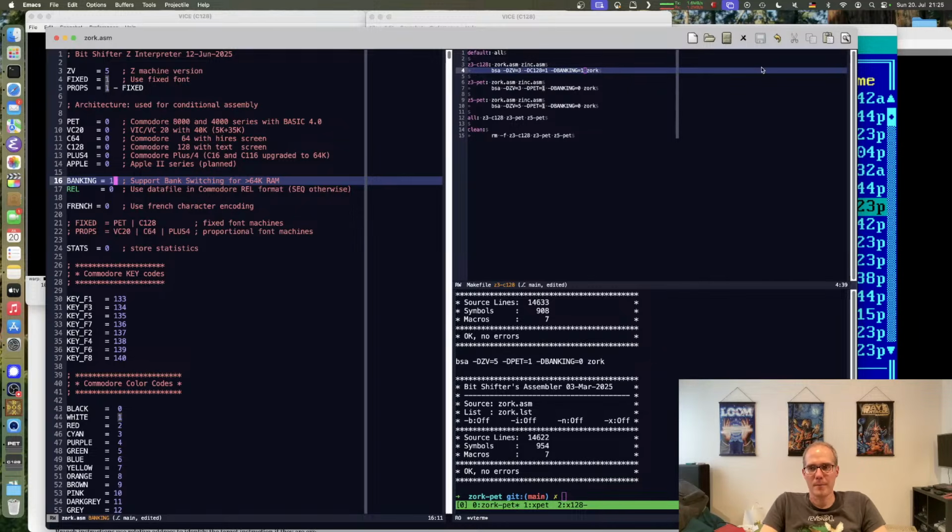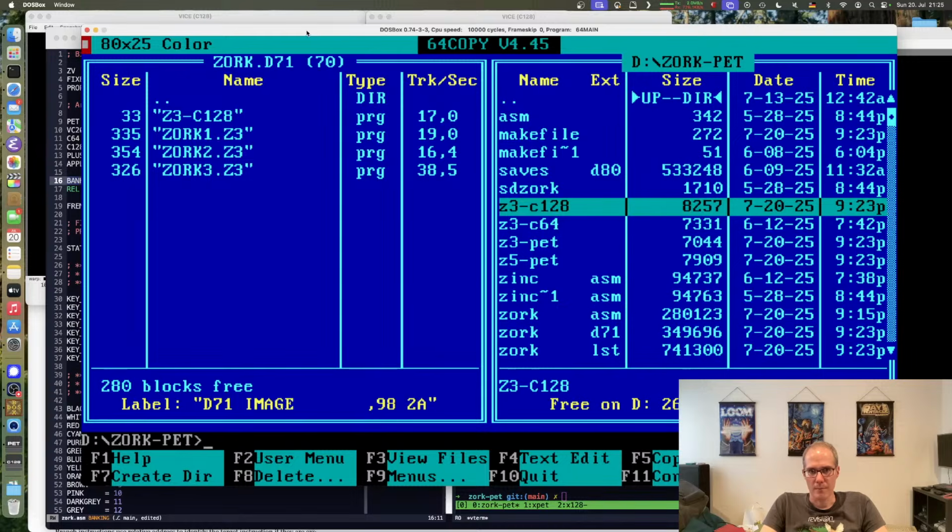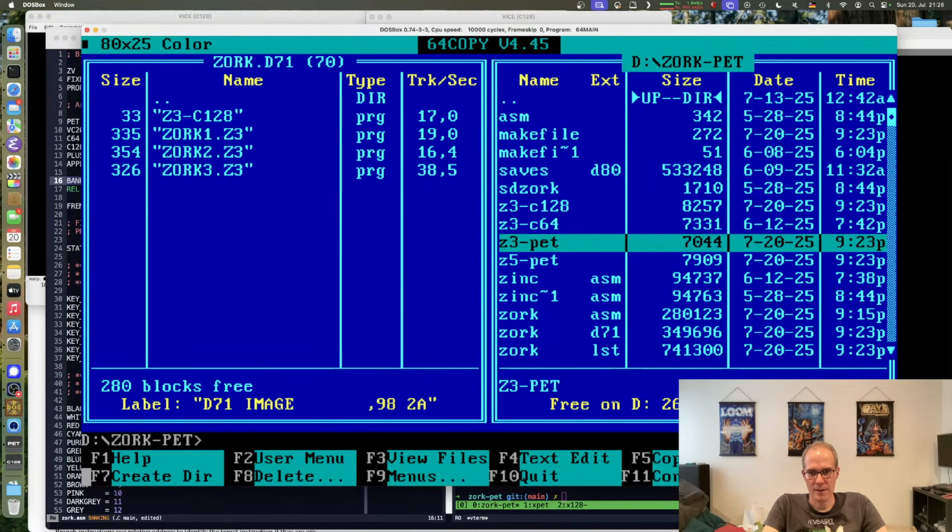Oh boy. Anyway, this is starting to become a pretty nice thing, I would say. 7 kilobytes, maybe we can squeeze it a little bit more. I don't have high hopes that there's a lot to be shaved off, but if there are other features that the base PETs don't have, we can actually, I think, make it even smaller.